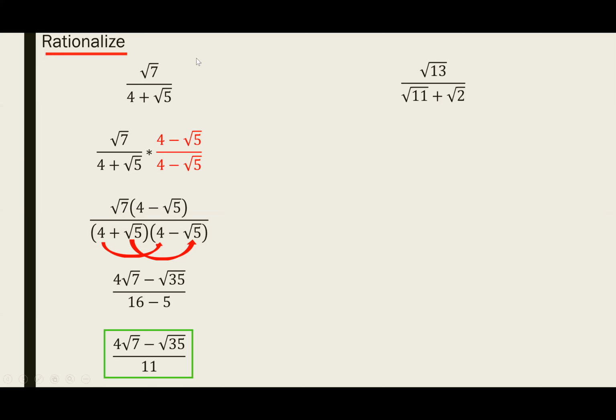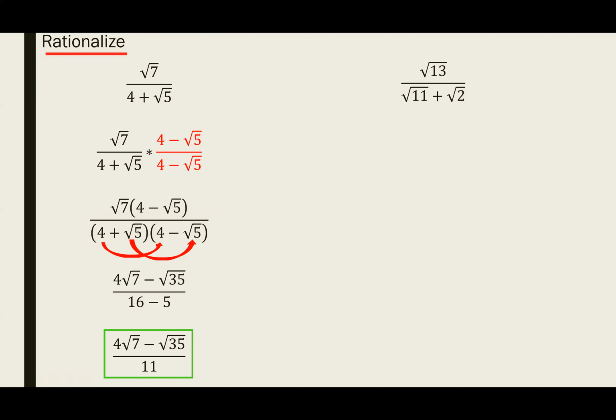Well, if you don't have a question, let's take a look at another one. Let's take a look at this item here. We have a square root. Again, please do not say square root of 11 plus square root of 2 gives me square root of 13, and square root of 13 on top and square root of 13 on bottom is equal to 1. No, that's not it.